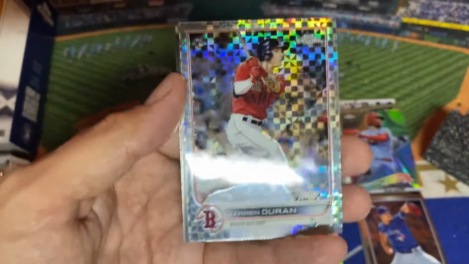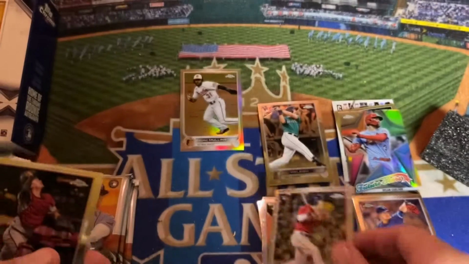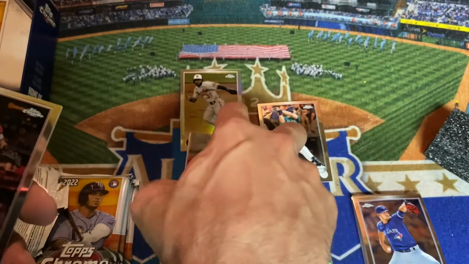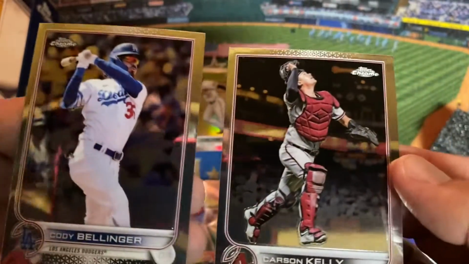It was Wander Franco was the number one card, and then Jarren Duran is probably the number two rookie. And then he just completely took a dump all over the field. Not literally, but figuratively took a dump all over the field and was not a good defender, was not a good offensive player, and just really, really struggled. Carson Kelly and Cody Bellinger.